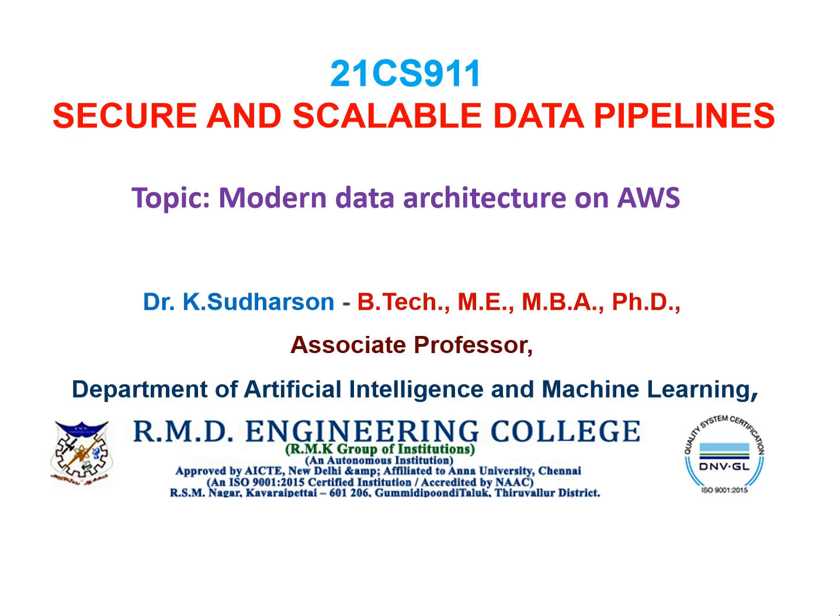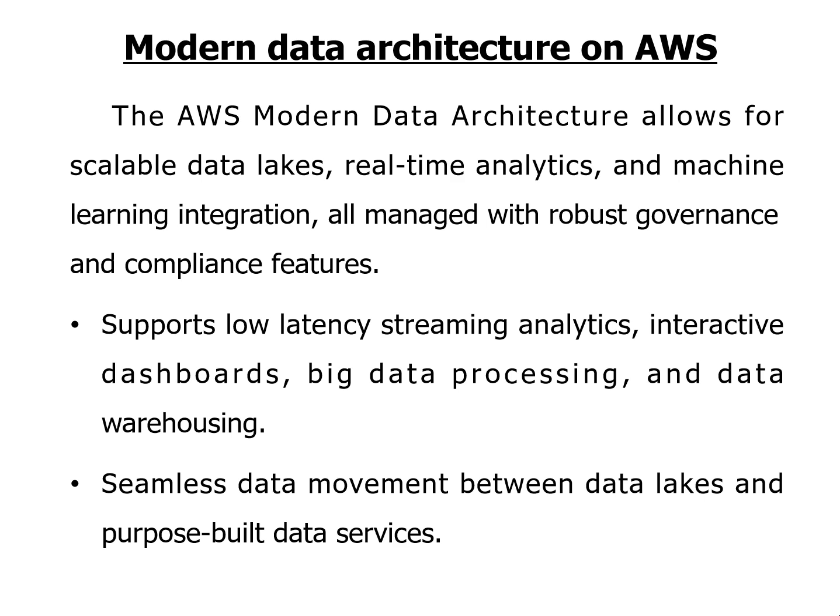Good morning, students. Today's topic is modern data architecture on AWS. In previous classes, we have seen data engineering and data engineering life cycles and basics of data engineering. This is the second unit topic. The first topic is modern data architecture on AWS, Amazon Web Services. So, how Amazon Web Services supports modern data architecture.